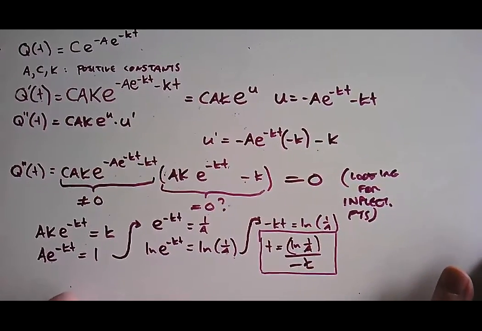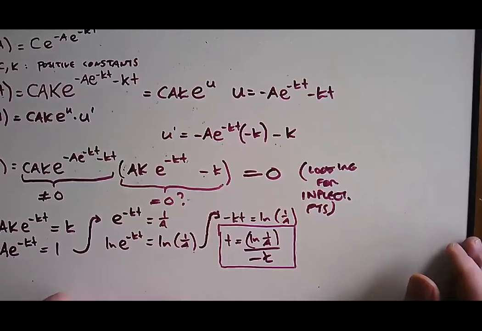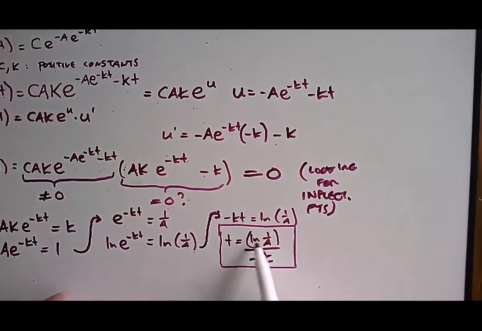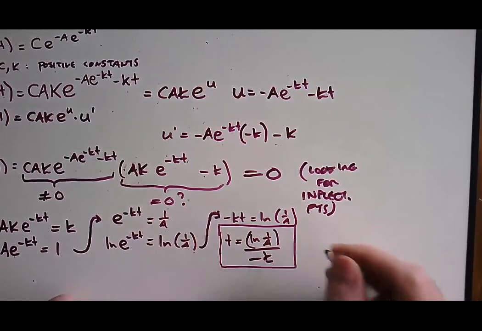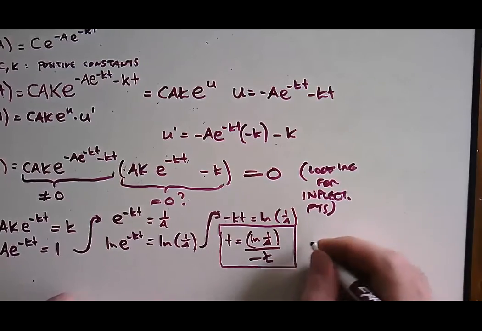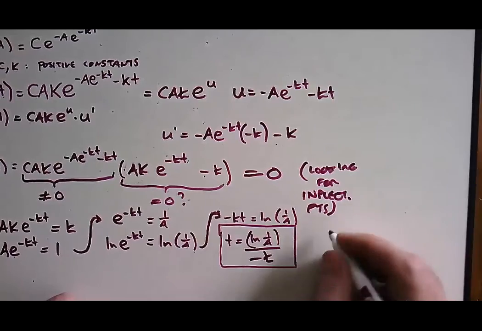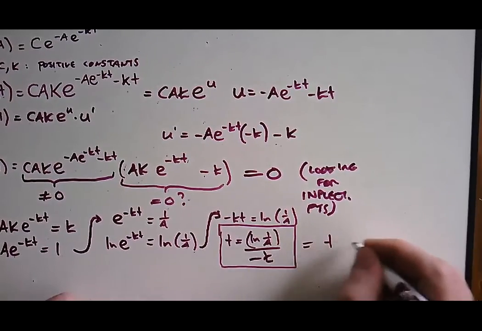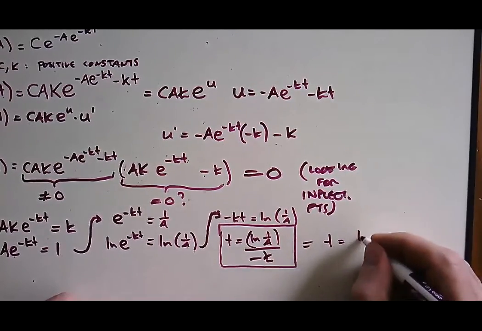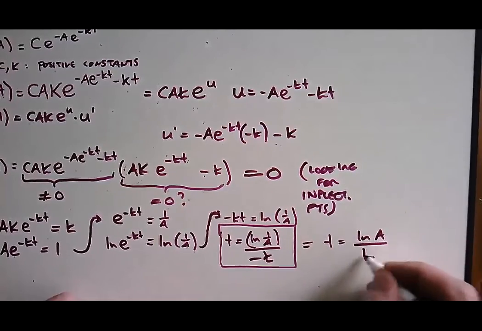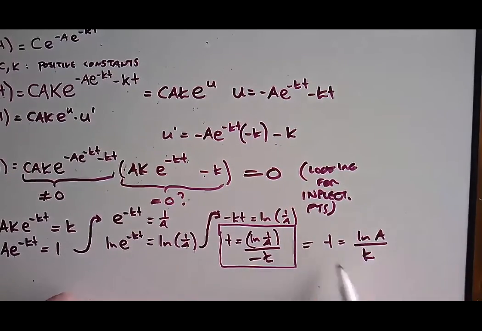Now, one thing you know from our previous work with logarithms is sometimes there's more than one way to write an answer. So for example, this natural log of 1 over a, one way that we could simplify that, 1 over a is a to the negative first power. So you might also see an answer written like this. If we think of that as a to the negative first power, we could take that exponent out in front, and you might have as an equivalent answer t equals just the natural log of a over positive k. So again, you may find slightly different ways to write this answer, but either one of these should be fine for WebAssign.